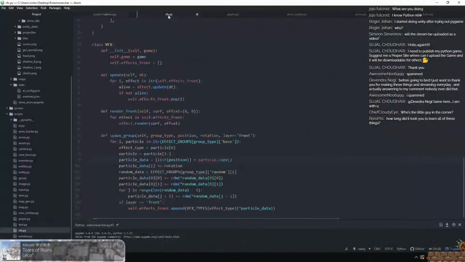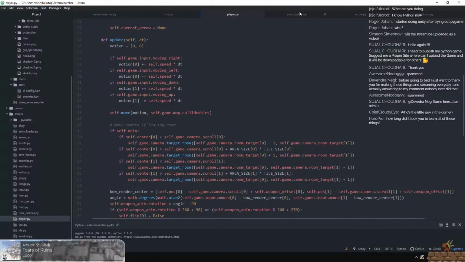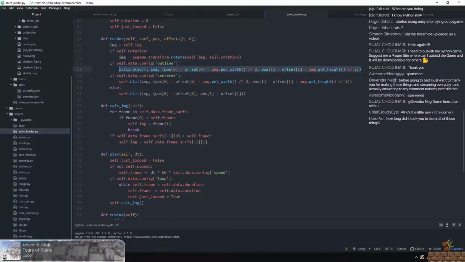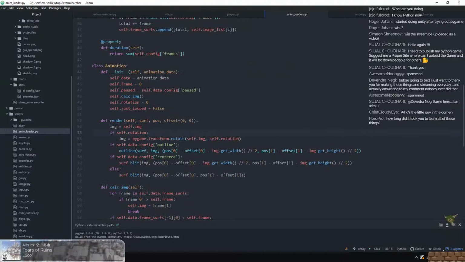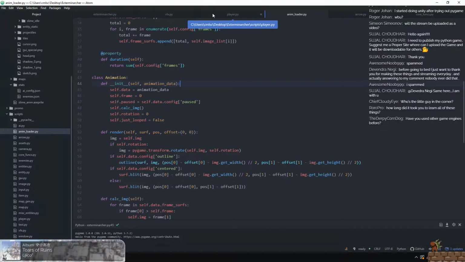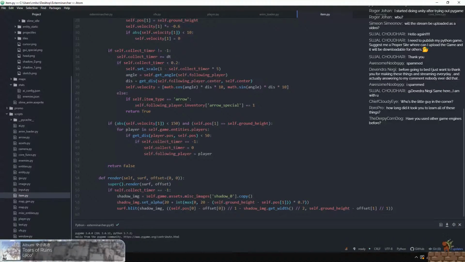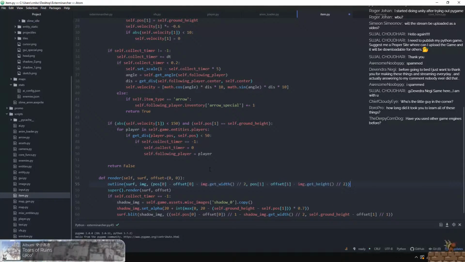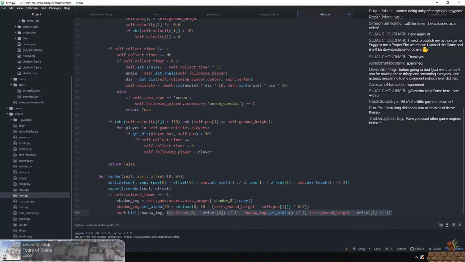So I need to add the outline to other stuff now. I wanted to add it to the items. Items render. What's it rendering? Surf. Take that position. That's the render position. And then I need to get the image.